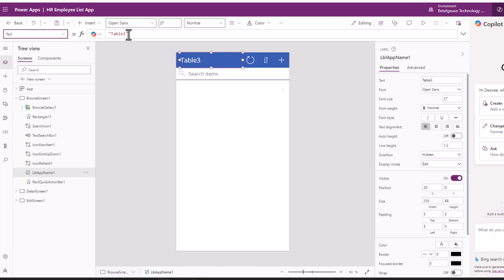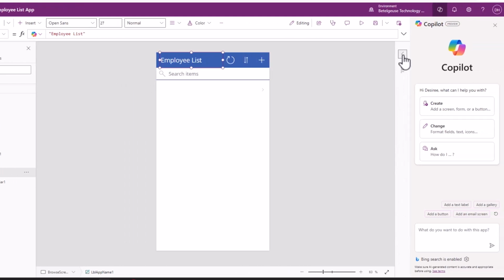While syntax can be important and sometimes requires more than a basic understanding, renaming Table 3 is straightforward. I can easily rename it. I'll rename it to Employee List. And now you can see it has updated on the screen.